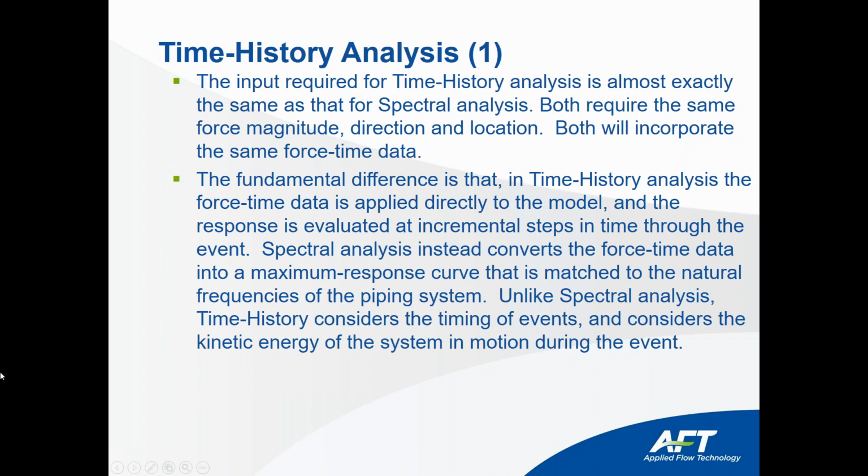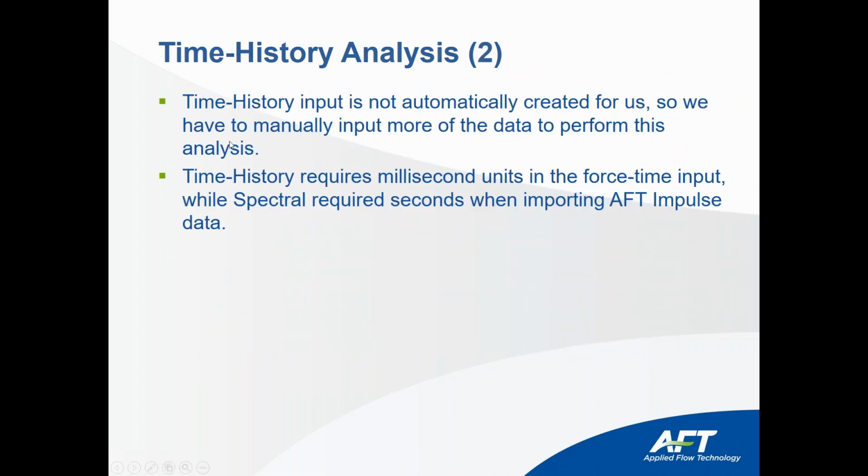So, as I said, time history is more precise, but spectral analysis should not necessarily be discarded, because it can be a very useful tool, as it has been for the last 20 years. As a difference from spectral analysis, the input is not created automatically, so we have to manually input more data to perform this analysis. Time history analysis, unlike spectral analysis, shall be sent in milliseconds, while spectral analysis requires seconds when importing from Impulse.